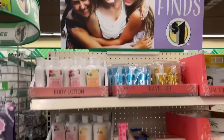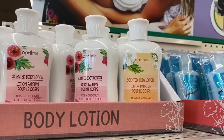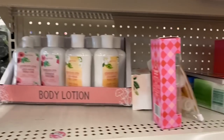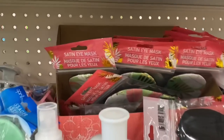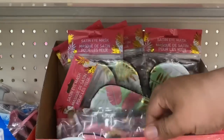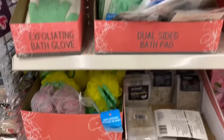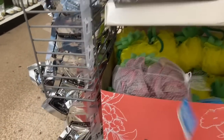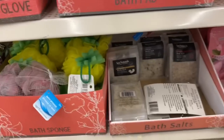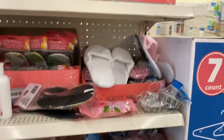Let's check out the spa section, the fun finds. The first thing I am seeing is these body lotions. They have the blooming rose. My glasses are literally fogging up. I wonder if they have the pineapple one — I know Couponing for a Cause had shown these in her walkthrough. Oh, here they are! They have them. I'm going to grab some for giveaways and one for myself of course. Definitely excited to find these here at the Dollar Tree.